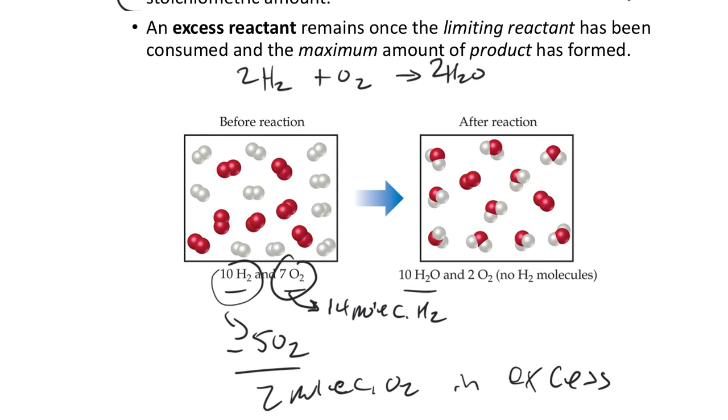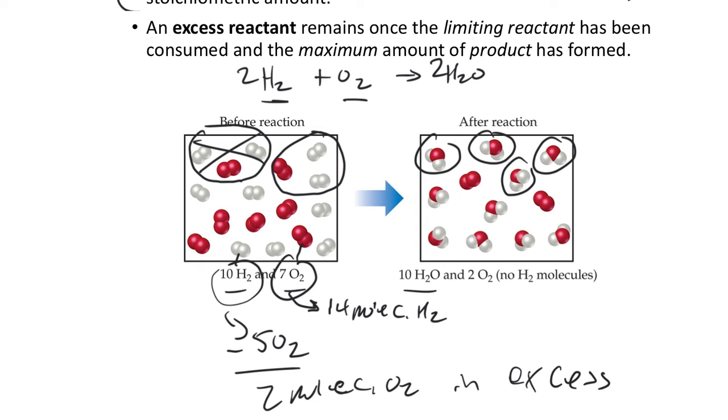Now, because this is a particle diagram with a small number of molecules, we can actually start lassoing out. We can lasso out the red, which are the O2s, and the gray spheres, which are H2s. I can lasso out 2 H2s and an O2 together and know that I'm getting 2 waters that form from those reactants. So these are gone once reacted, and I produce the 2 waters in their place. Same thing here: I have another 2 H2s and an O2, and I produce another 2 waters in their place. I can do this again. Again, I'm losing these and producing 2 more water molecules. And let's do it one more time.